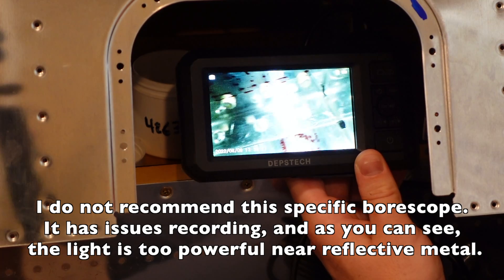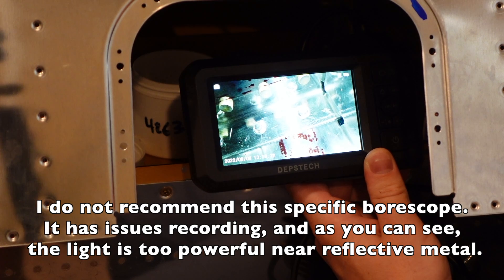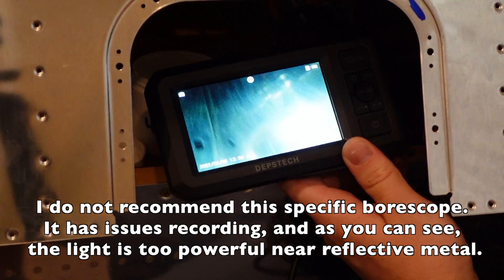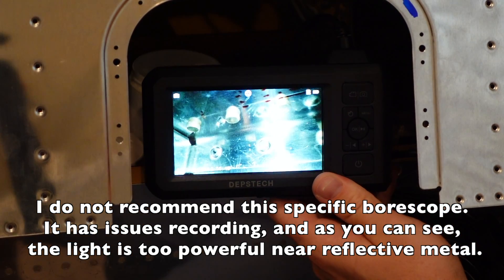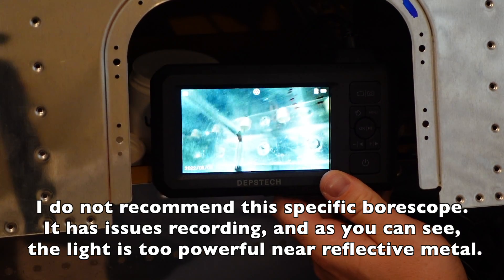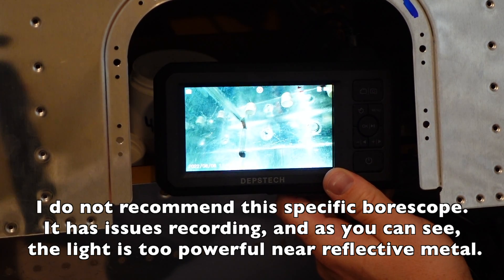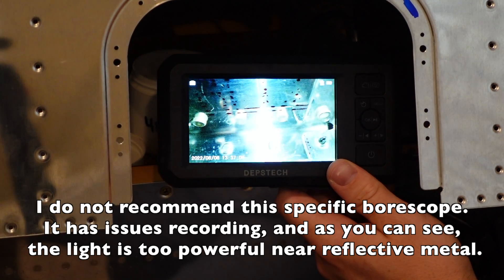This borescope here is pretty handy just for checking after the fact. It's hard to get a riveting gauge in there. I'm going to give that middle one there a little more of a kiss, but that one looks good, and that one over there looks good — I'll tap it one more time. Going over one more bay to the side. It's hard to get in here, but I am happy, happy, and happy. That little bit of black dot on that rivet — that's just part of the tape left over on my bucking bar. I barely kissed the side of it with the tape. But that's what that black residue is. I'm pleased. Keep moving.